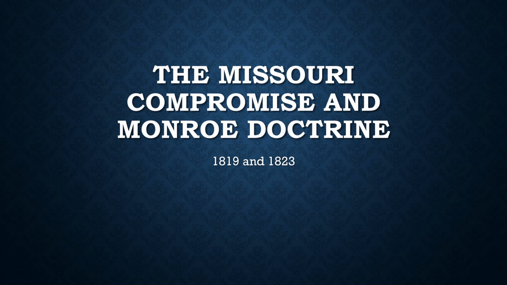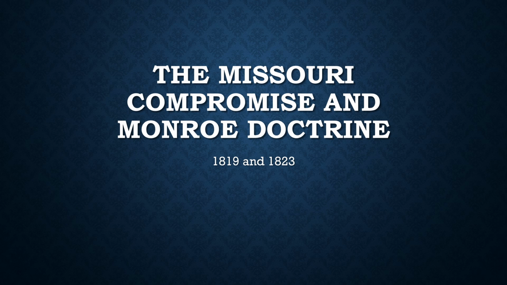The Missouri Compromise is going to try to solve a problem of slavery and westward expansion, and time and again, that particular piece of legislation gets overruled. And we're going to see that as we get towards the Civil War. The Monroe Doctrine, on the other hand, sets America's foreign policy for the rest of the 19th century and into the 20th century. And so for these two reasons, I have decided to look at these two topics.